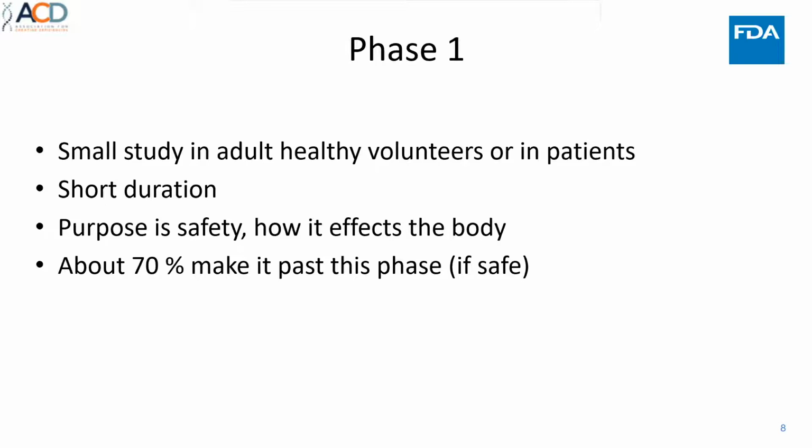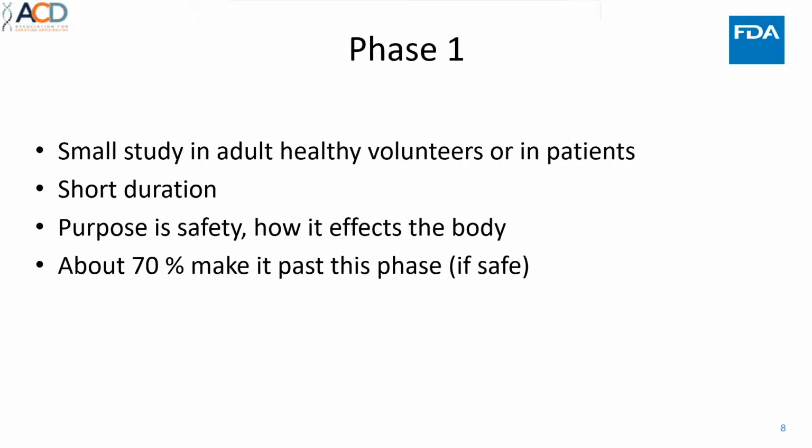Phase 1 trials are usually designed to primarily look at safety. They obtain information on how the body handles the drug, how the drug affects the body, what a safe dosage range might be, and also any side effects associated with increasing the doses. Usually phase 1 trials are done in healthy patients. Occasionally we will have to use them in patients with the disease, but usually for the sake of this conversation, it's healthy patients. It's usually a small number of patients, and it's usually for a short duration.